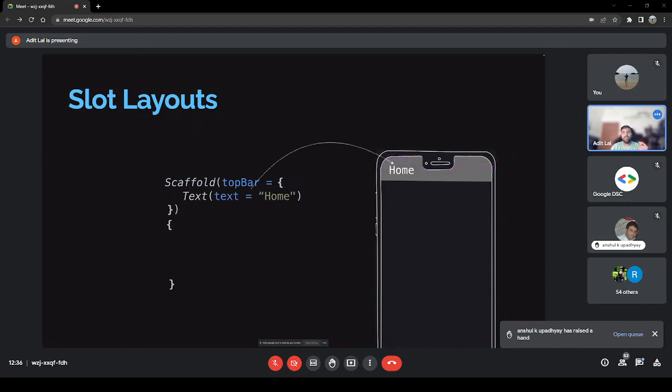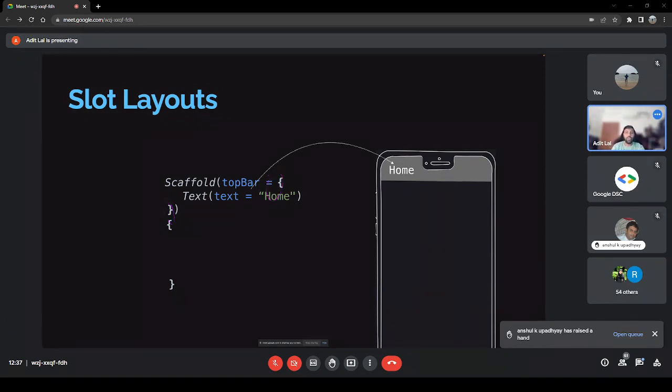But if I have a top bar and I want to draw home, this is how it's going to be drawn. I can put a text view, I can put an image view, I can do whatever else. Imagine those designs that you've seen on a few websites or on certain apps that have a custom toolbar and not the standard way of doing Android things. All of those can be built like this, because this is a composable function. Correct? It's a @composable lambda. You can pass in anything you want. You can create a custom function and then call it inside here.